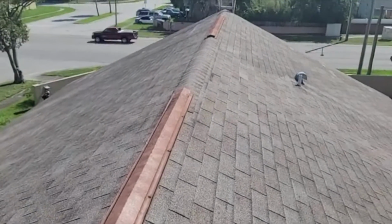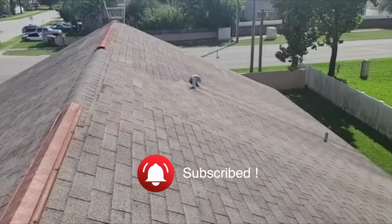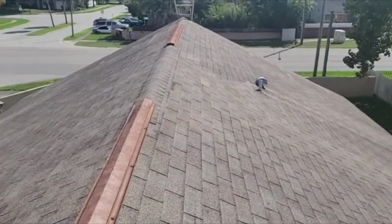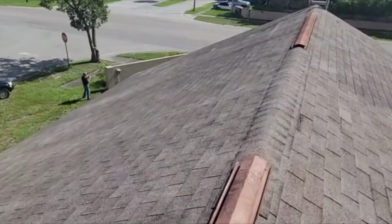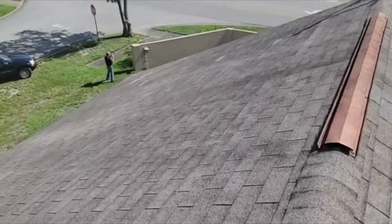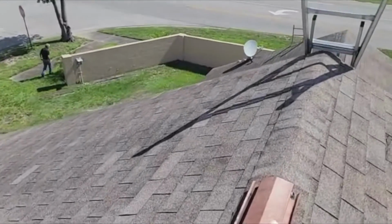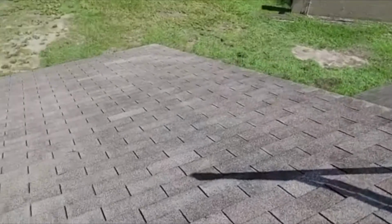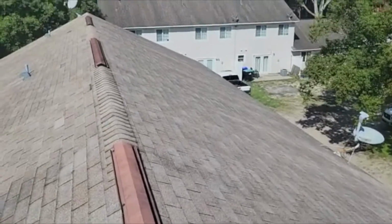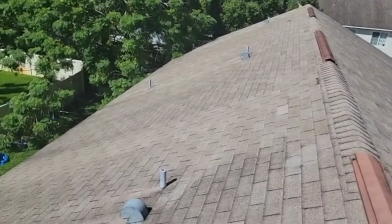So I'm gonna reach out to the homeowner, let them know that they do have an insurance option on this possibly. This is a 10, 15-year-old roof, so what we're looking at here is just making sure that we give the homeowner the best advice that we can and see if there's any way we can help them. Obviously, we don't call in insurance claims for homeowners. We allow them to do that and make a decision for themselves, but we are always happy to give them an estimate and provide that to the insurance company. So this is just a 3-tab system on a condo unit, just looking to have this replaced.